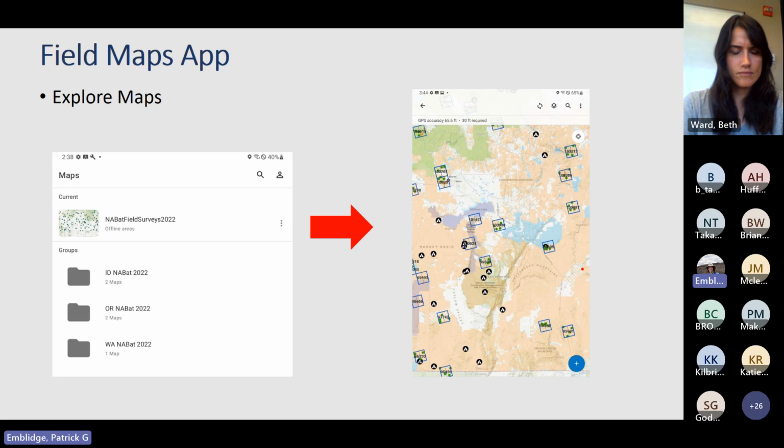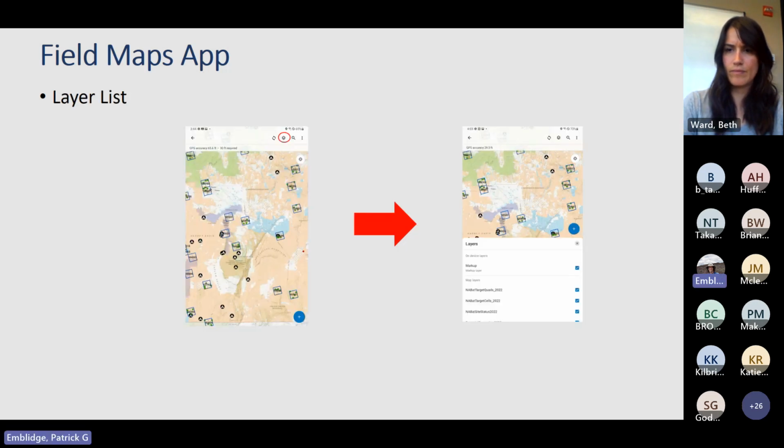And within those groups, you'll see an NABat Field Surveys 2023 web map that we'll use for this season. So you'll just select that map and you can explore the map while you're on Wi-Fi. And you can see the different layers we have on there.